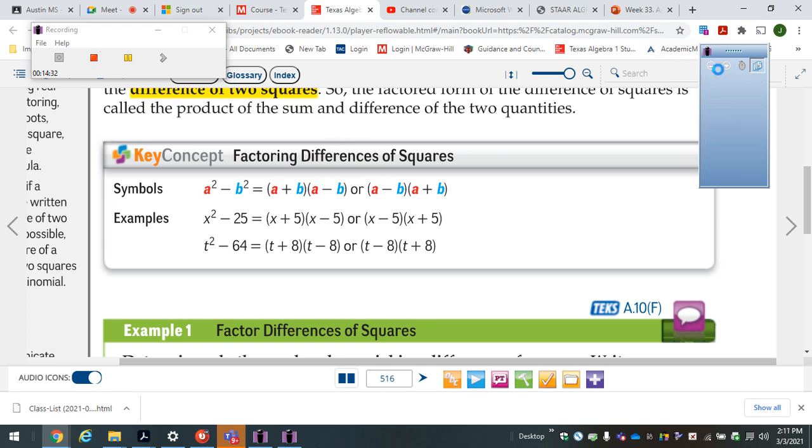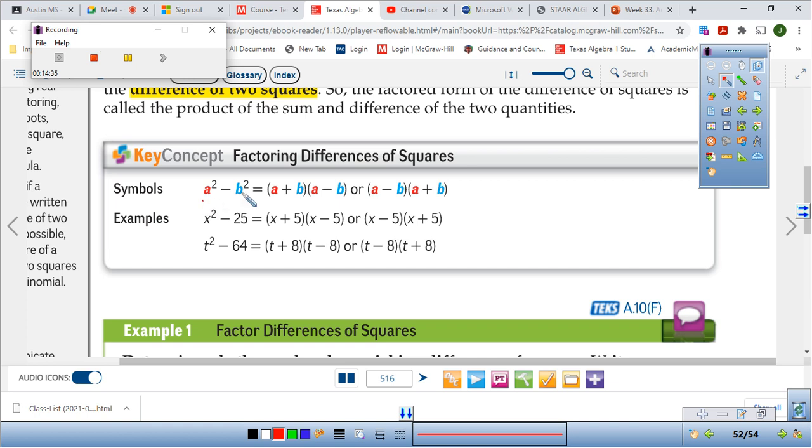It basically breaks down like this. You see this? It becomes 2 parentheses. This one is what squared, so it goes here and here. This one is what squared, so it goes here and here. Like I was saying, if we had x squared minus 9, that one breaks down to this right here: x and x, because this is an x squared, and this one here is a plus 3, minus 3. Pretty cool, guys. It's like the parents play jokes on you, and it's so easy.